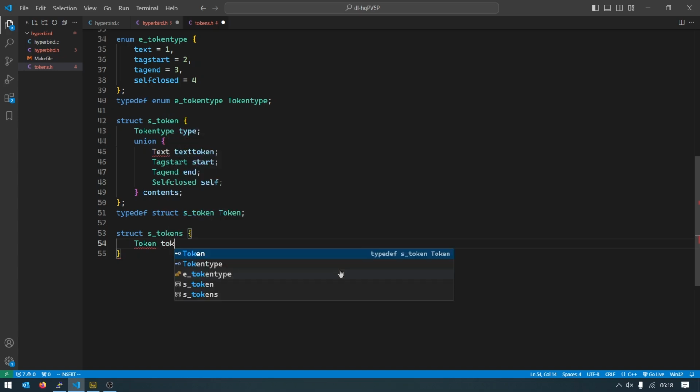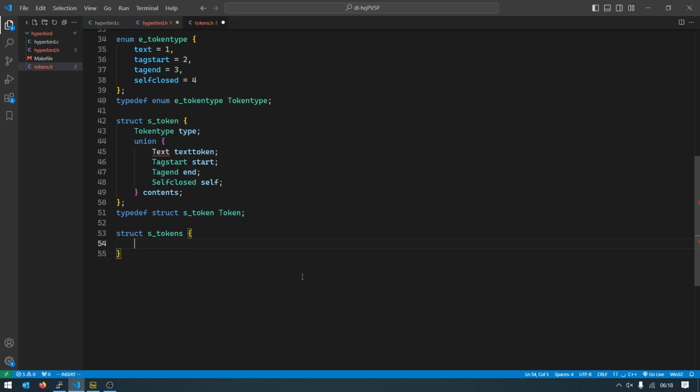I don't think we have used tokens with small letters, have we? And we also need to know how many they are. No, wait a second. Let's start with that.